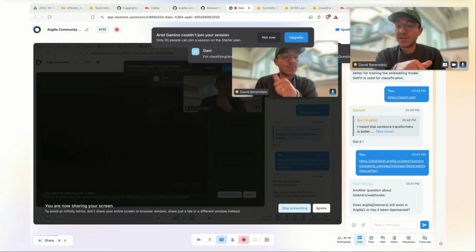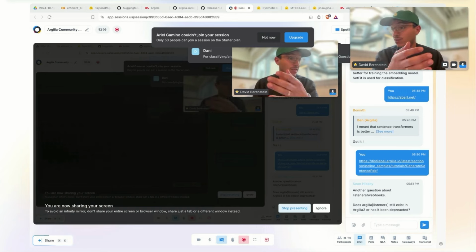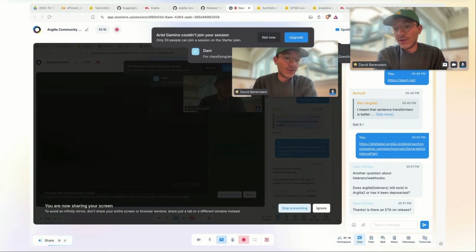Whenever a record gets updated, created, or deleted, you can capture these events with webhook listeners. Based on these captured events, you can then call Python functions. So that's the new iteration on these listeners. I believe the ETA for these listeners is the next release, so that's going to be in a couple of weeks.